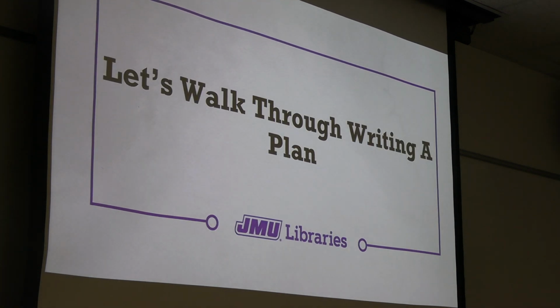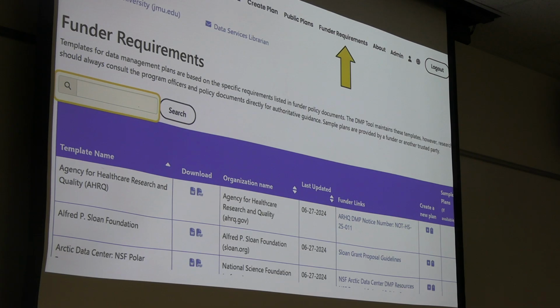So now we'll walk through writing a plan. But before we start with that, within your DMP dashboard, it's a good idea to explore what your funder actually expects. The DMP tool dashboard, if you click the funder requirements at the top, you can use the search bar to browse templates from various funding agencies. The system's going to automatically show some of the most used templates, but you can dig deeper depending on your discipline or a grant program. This is going to give you a sense of what you need to address in your plan and whether there are any agency-specific terms or structure you should know about.